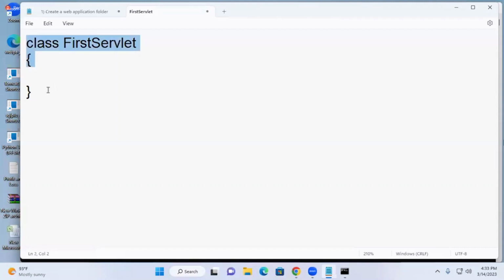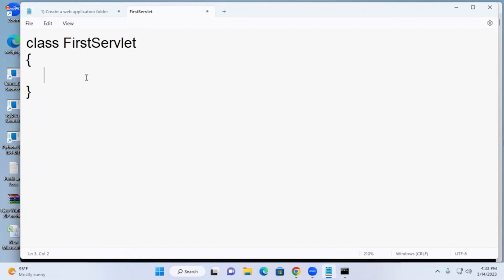If I write a main method, is it executed? No. Why? Because a Servlet runs in a server, and the server doesn't know the main method. So if you write a main method, it is not executed. Writing a main method is wasted, no use. But for execution purposes, what is there?